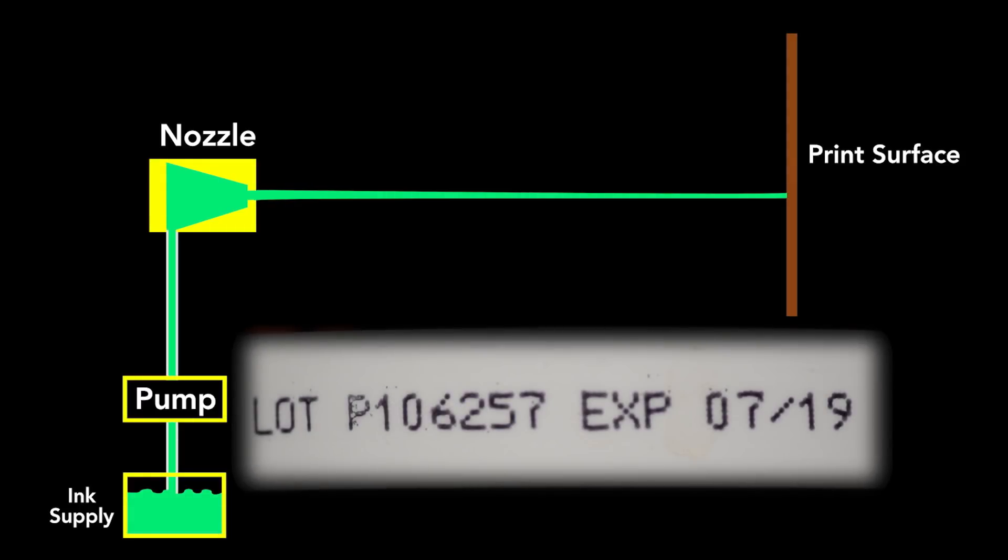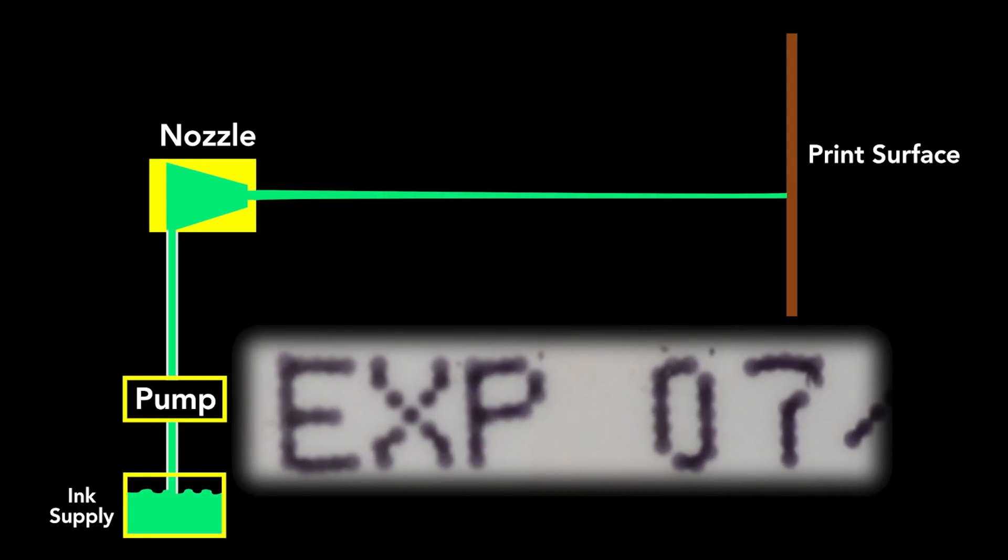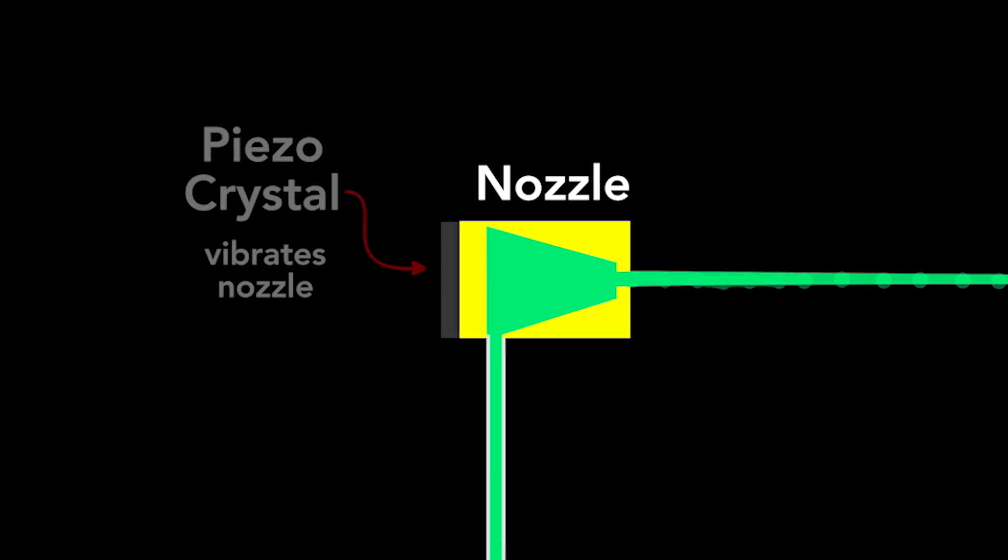The letters or images created are composed of dots of ink. To generate these droplets, an oscillator plate, a piezoelectric crystal, vibrates the nozzle. This is akin to tapping the cup to break a jet into droplets.